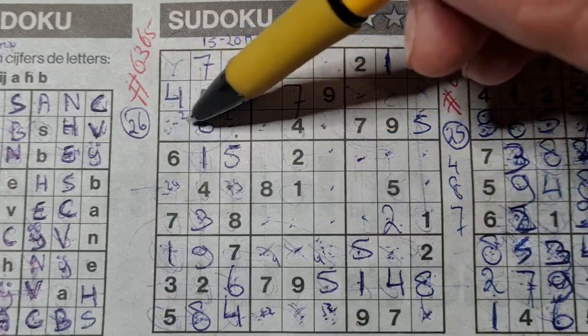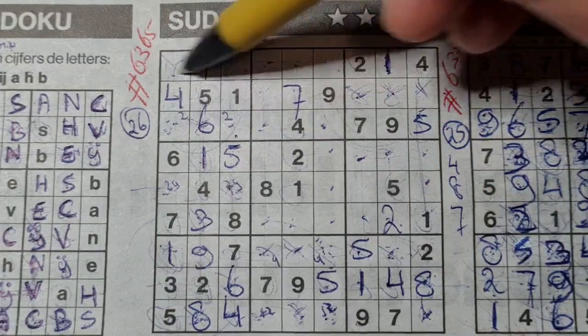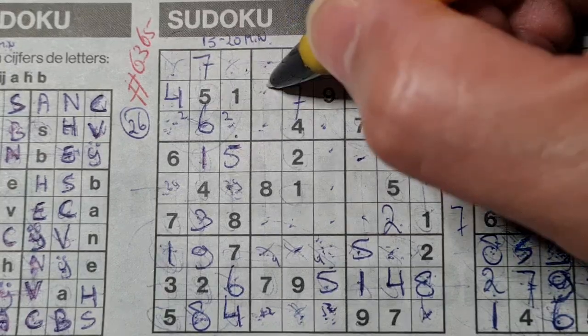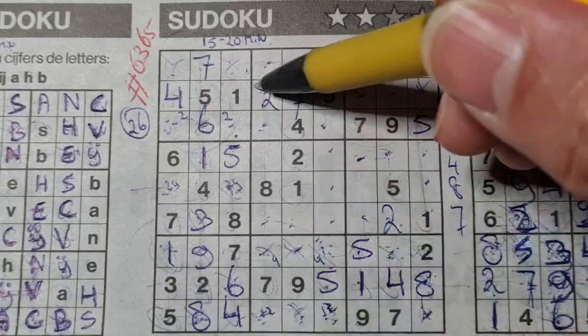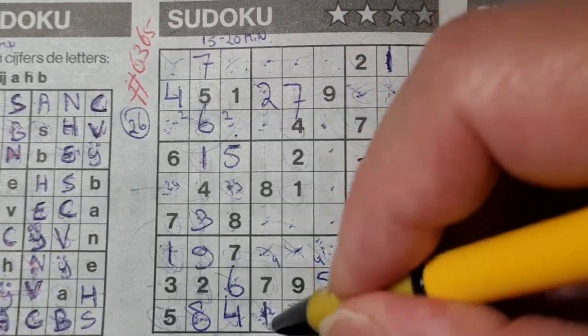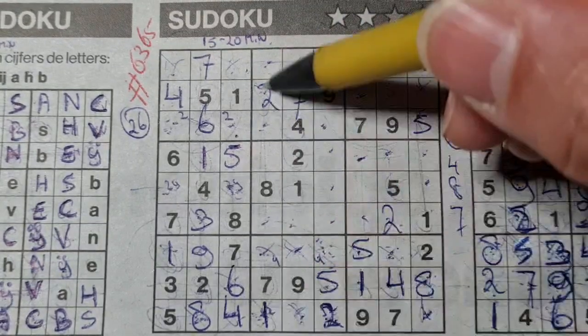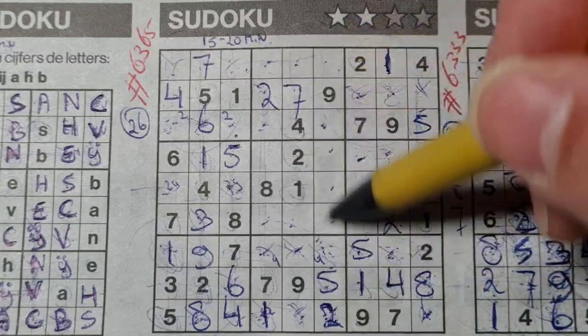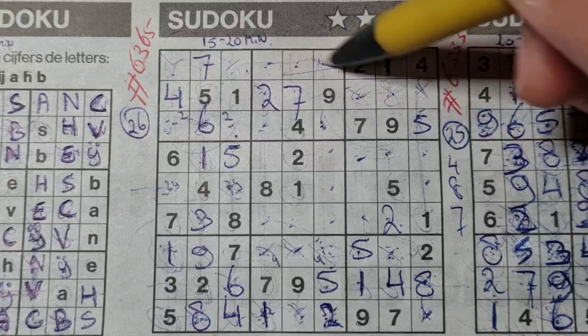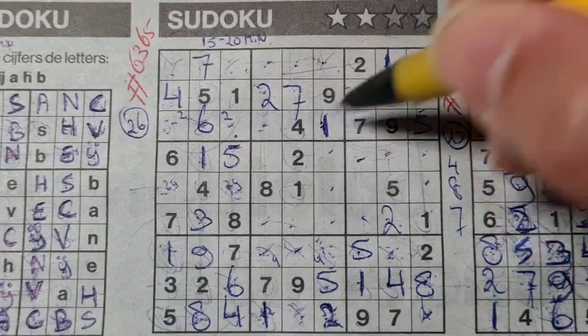2 in one of those 2 boxes in this third row. 2 in the first row, so the row between, the second row, the only place left for the 2 should be there. 1 and a 2. We have a 2 now in this column, so no 2 there. 2 should be here, and the 1 goes there. 1 in this column, 1 in the middle column, so in the column next down, 2 places left for the 1. Oh, we see a 1 in this row, no 1 there. 1 should be there.